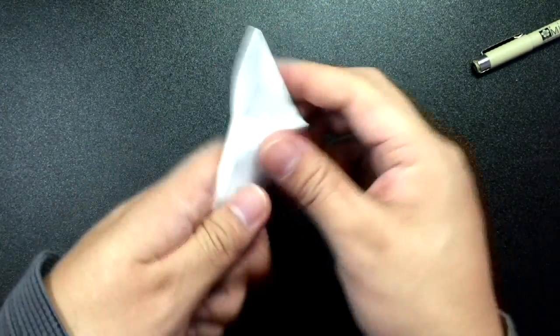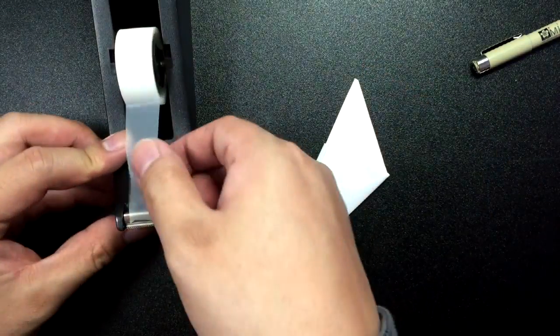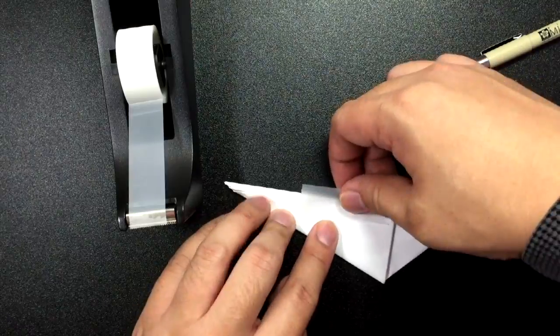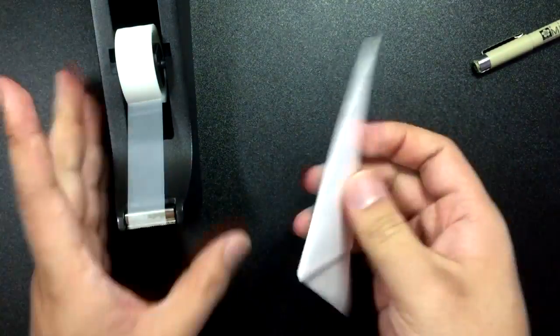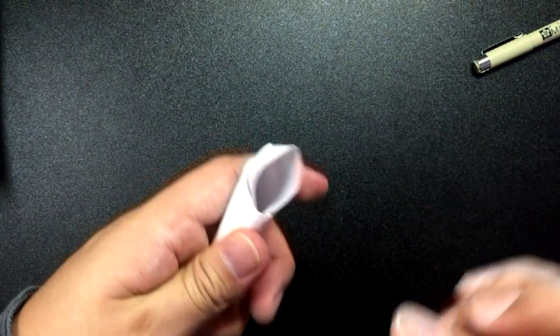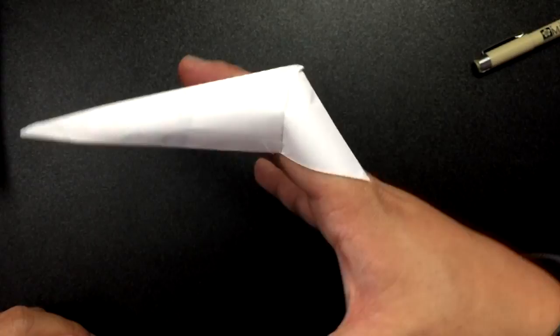Okay, now what you can do is, if you want to prevent this from opening up, you can take a little bit of tape and just reinforce it right here, or like this. Just reinforce it a little bit so that it doesn't open up. Okay, so there you go. Again, you can stick your finger in like this, and there you have a claw.